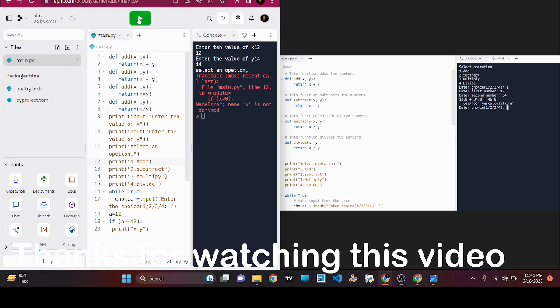Okay, we can run the code again. Enter the value of x 12. Okay, here the value of y. So okay, here is a simple way to solve this.